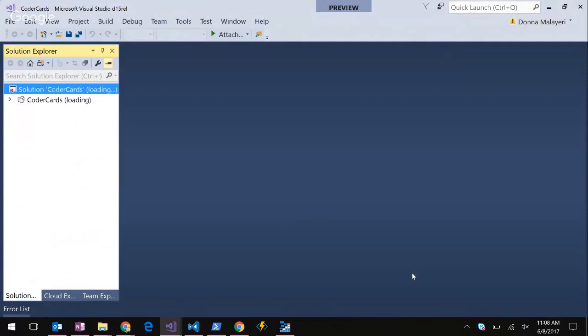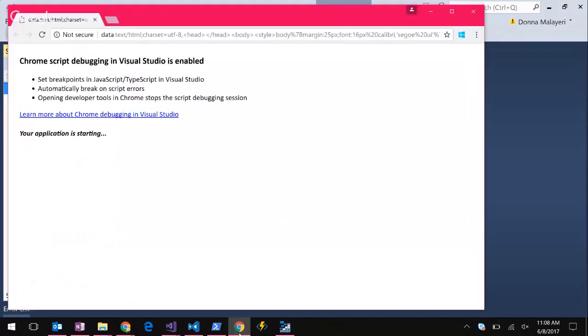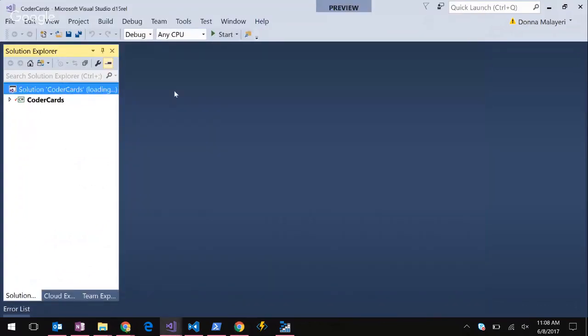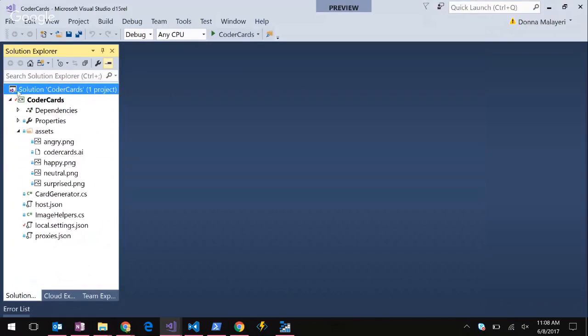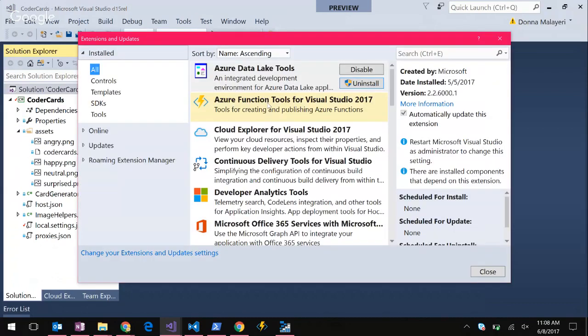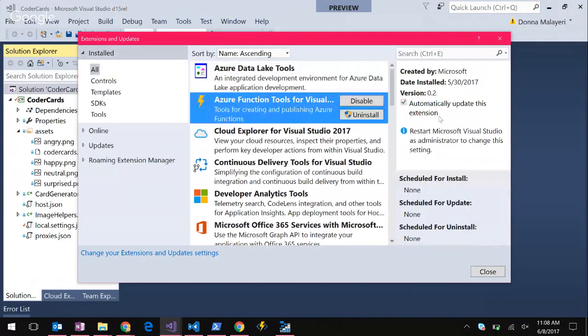So what I'm going to demo is the coder card sample, which some of you have seen, but if you ask questions, I can change what parts of the demo I focus on. So I'm loading up the solution now. This is using our new Visual Studio tooling. For those of you who haven't tried it out yet, I strongly recommend it. It's using a preview version of Visual Studio, as you can see here. The other thing that you need to do is go to Extensions and Updates and install the Azure Functions tools. The reason we did it like this is so that we can update the extension quickly.